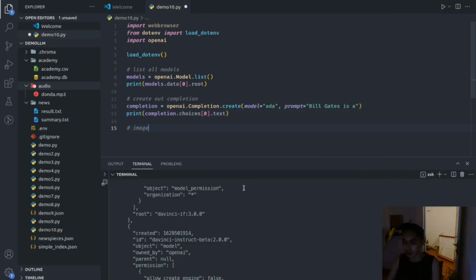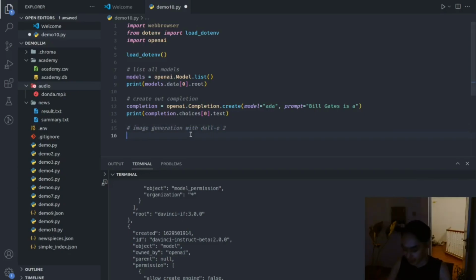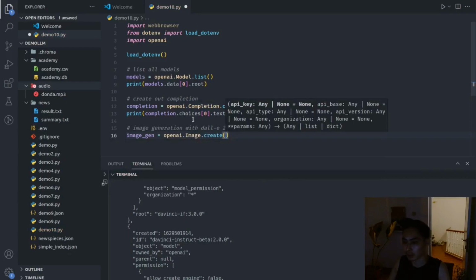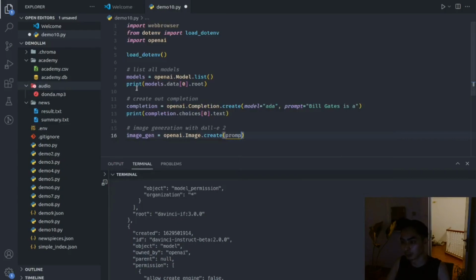And now let's use image generation with DALL-E. So with image generation, let's call it image gen, and I want to say OpenAI.Image.create. Okay, so notice that up here I'm using the .completion, here I'm using OpenAI.Image. And again, you want to pass in a prompt. So let's give it a prompt. You could write in English. Honestly, I want to just maybe add a bit of difficulty because otherwise it'd be too simple. So we're going to use German for this. But really what it means here is two dogs playing under a tree, for example.